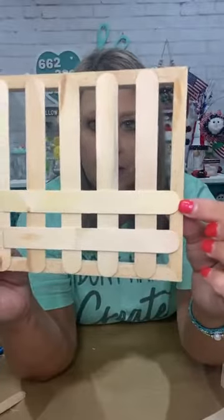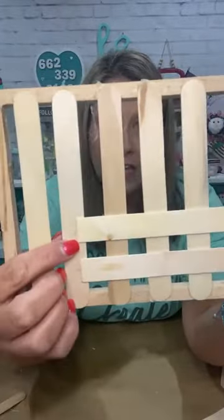Okay. So see, y'all can see up close. See how I got it barely on there, and then it goes all the way to there.